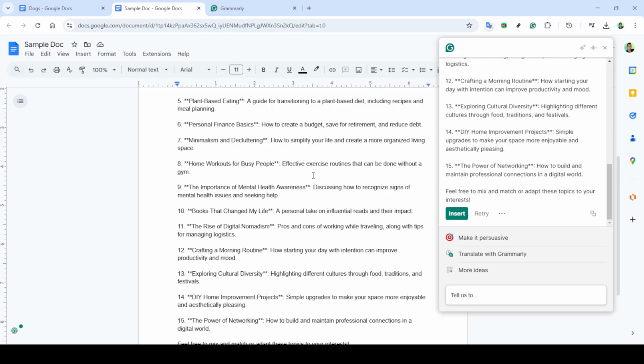Once you've identified the ideas that resonate with you, it's time to incorporate them into your work. Simply copy the results that you find most useful and paste them directly into your Google Docs or Gmail interface. This straightforward process allows you to easily integrate the new concepts into your ongoing writing project or email, refining them as needed to best suit your style and objectives.